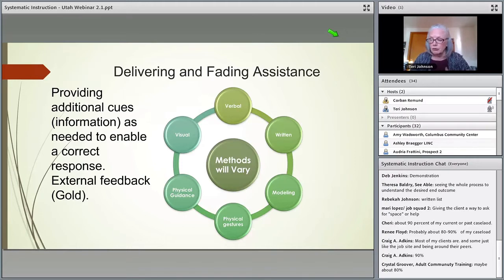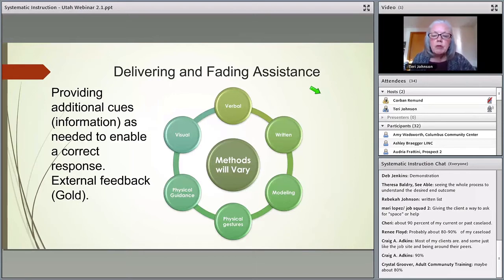In other words, they're looking at information in the job that tells them what they need to do next, or how they need to do it. So these are the different ways that we can get information to someone. And I actually changed the format of this slide. I used to have it in a linear fashion where it was verbal and then, listed down at the bottom, was physical guidance. What I realized was that by putting it up in that way, I was maybe giving the message that it was some kind of prompt hierarchy that you had to go through in order to come to the right level of assistance.